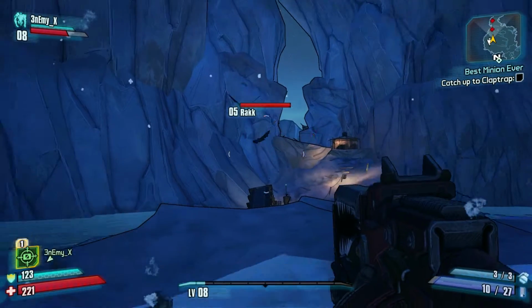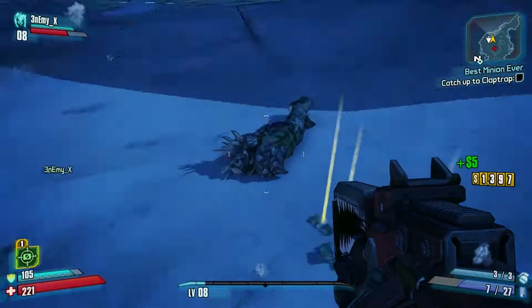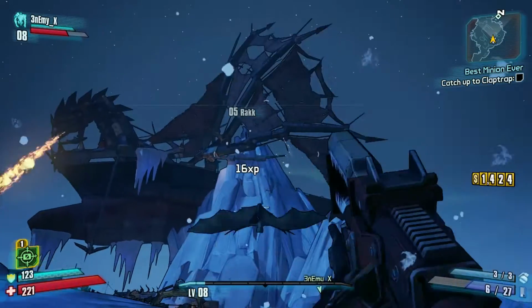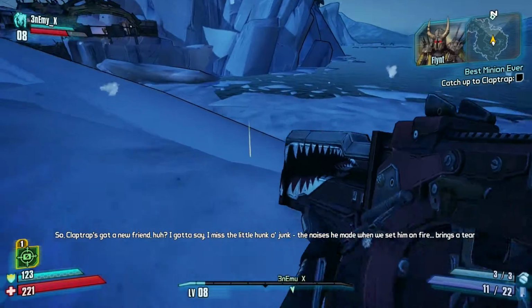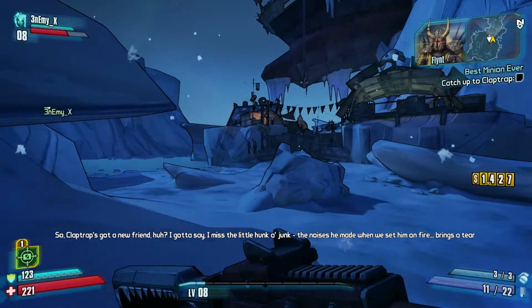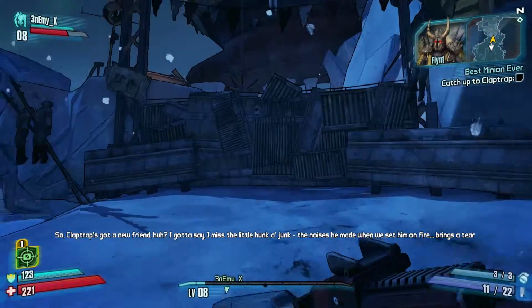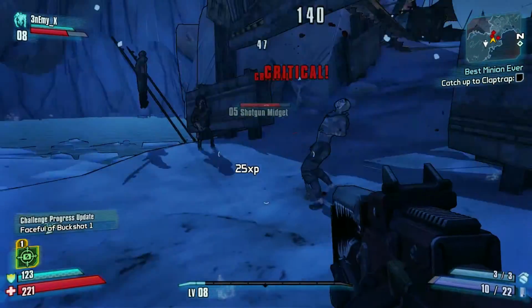I need sniper ammo. I just need ammo in general. Okay, let's keep going. Captain Flynn's gonna be really easy to kill. Got a new friend, huh? I gotta say, I miss the little hunk of junk, the noises he made when we set him on fire. Brings a tear to my eye. Present for my feet. Oh, there they go, they're spawning.